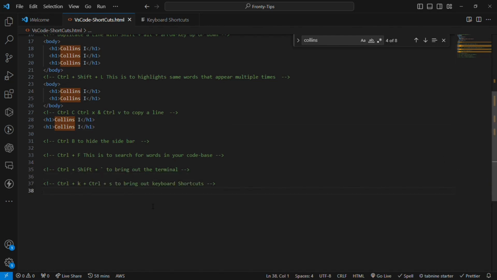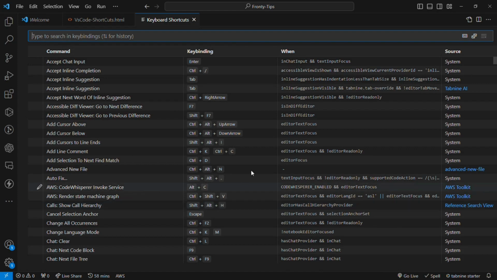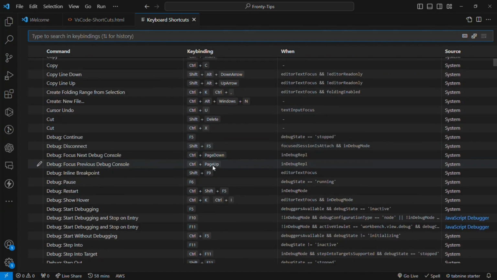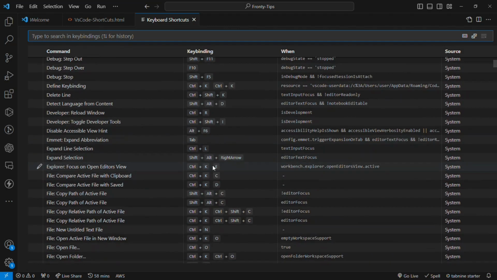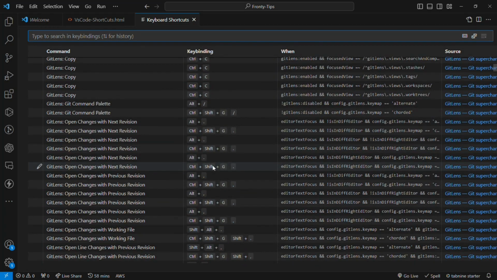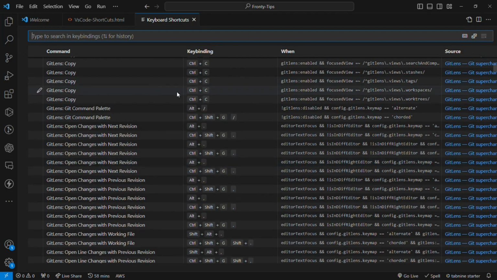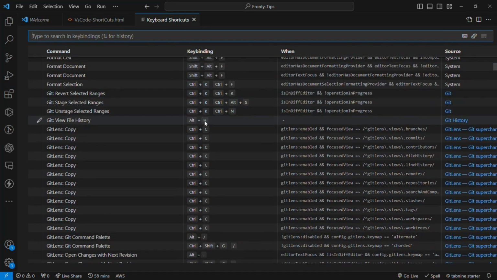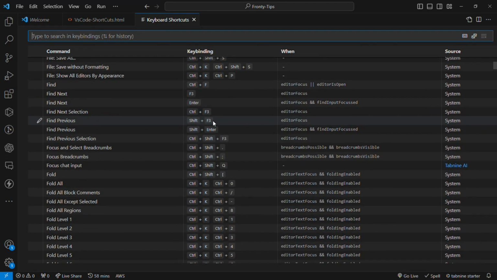And the last one will be to bring out all other shortcuts that are available. I just showed you a few, but there are others. But these ones that I showed you are the mostly used ones. So to bring out all others, we can just Control K and Control S. So you bring out every shortcut that you can think of or you can work with in your VS Code. You can go see Control C, what I did to copy a lot of things, file history, Alt H. So you can use this to just navigate and work fast and efficiently in your code when you are programming.